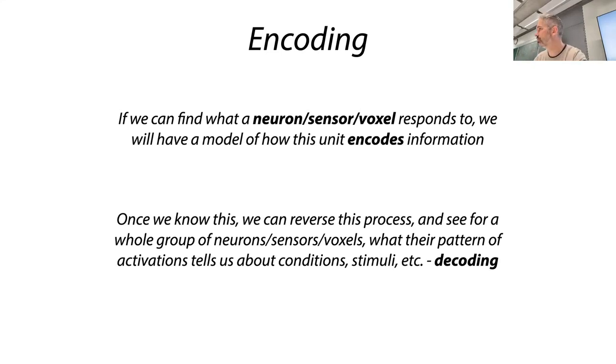And this type of decoding is different from the types of things that you might see in the literature sometimes, where people say, yeah, we train a decoder to distinguish patterns of brain activation, and the decoder will tell us whether something is moving to the left or to the right, or whether someone is going to choose an apple over an orange. But those are usually very data-driven types of models. There's not really an explicit encoding model oftentimes in that type of thing.